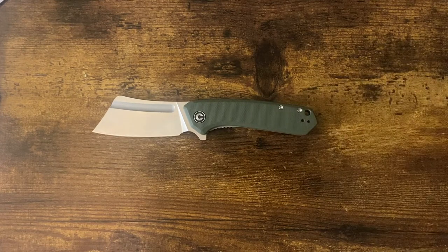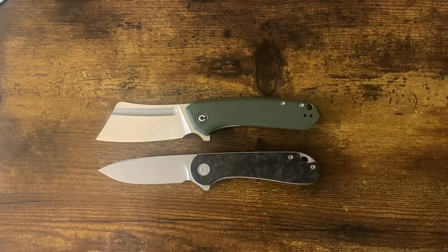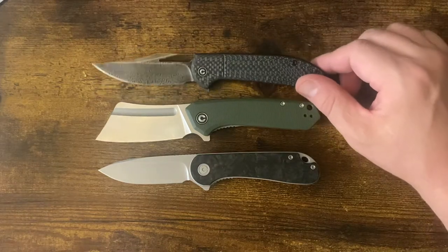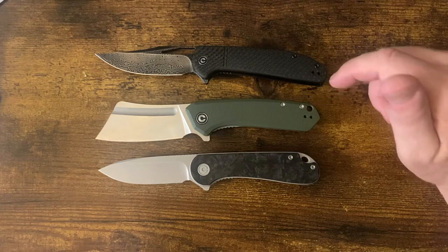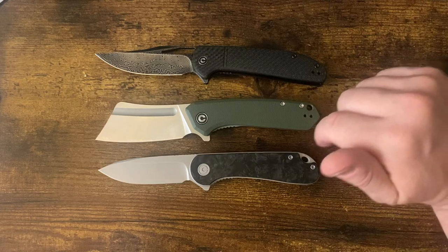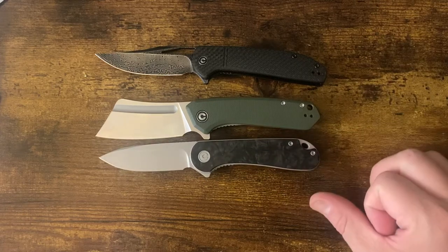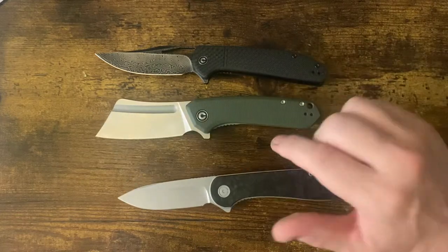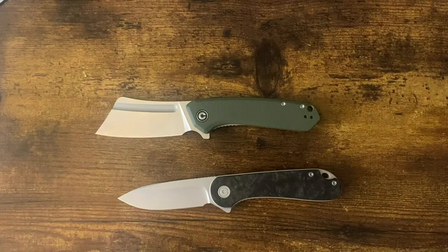In fact, let's take a look at it compared to some of its family here. There it is next to the Civivi Elementum. As you can see, it is really close in size, and to one of its brothers there, the Civivi Ortis, which it is somewhat smaller than, not quite as much hand space. But with the actual thing here, if you do have larger hands, you have a good space for your pinky to support it, and you can also get up on the choil, and definitely at least as much hand space as the Elementum. Very similar in cutting length, but again, you have that cleaver style blade, which is fantastic.